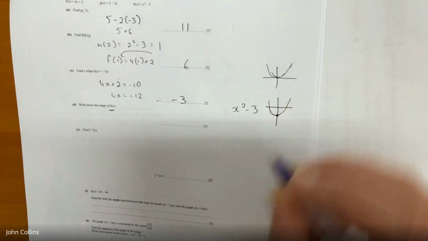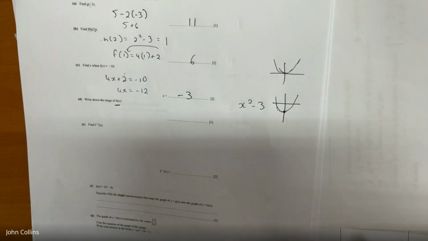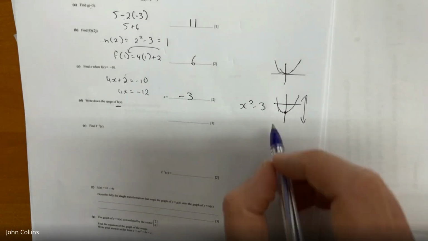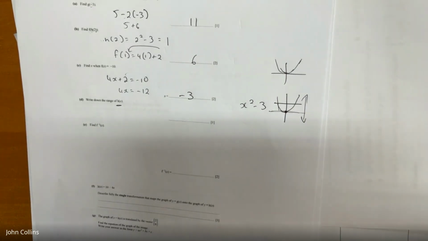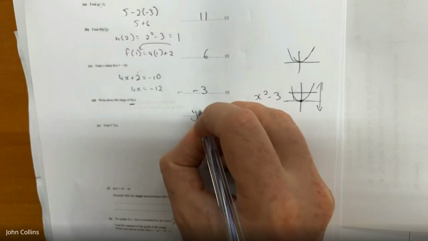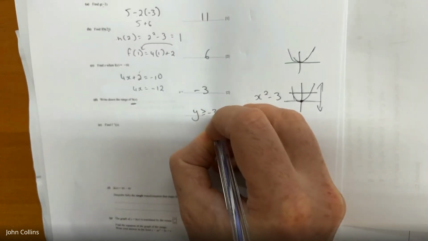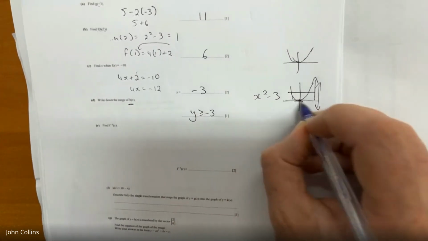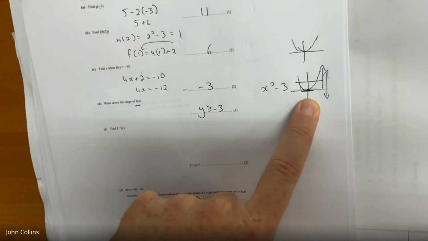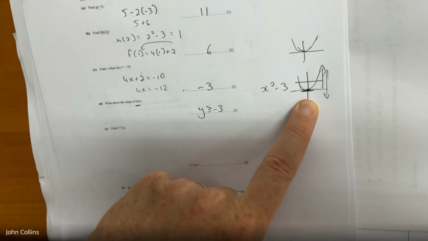So this low point here is at minus 3, which means the range is the y values, these values. The range will never go below minus 3. So in other words, the range is y greater than or equal to minus 3. So it's always going to be above minus 3. Minus 3 is this bottom point here. You could look at that in your calculator as well. That's okay. To just check what's the lowest point, and then it's all above that.